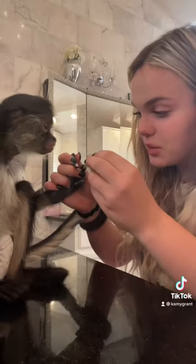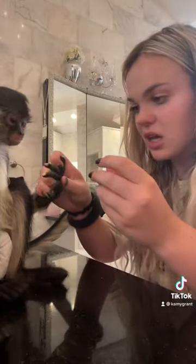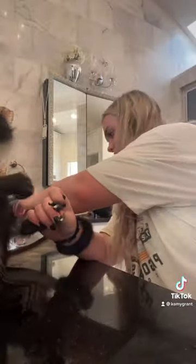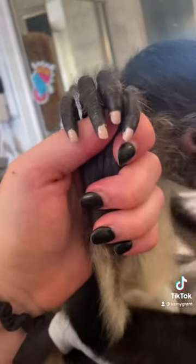We're gonna look fabulous. I'm only gonna do one hand because it's pink, and I just don't wanna do the other hand because I'm planning to take this off after. Don't eat it, don't eat it. So I will show you when I'm done. And these are his fingernails, which look like human fingernails, but obviously I'm not really good and he moves a lot, but there you go. So yes, Abu does let me do his nails, and I'm planning to take it all off, and I'm not keeping it on him, so.